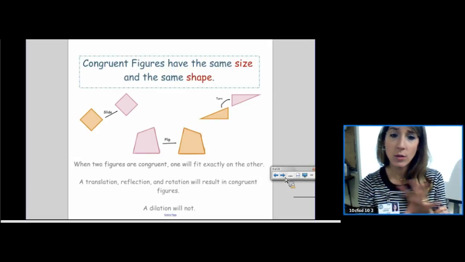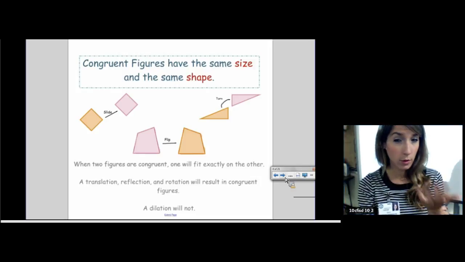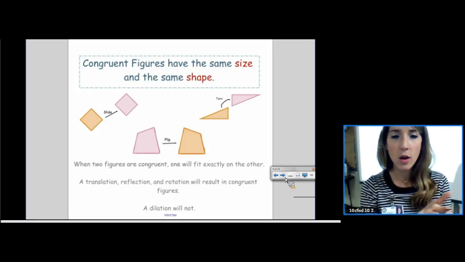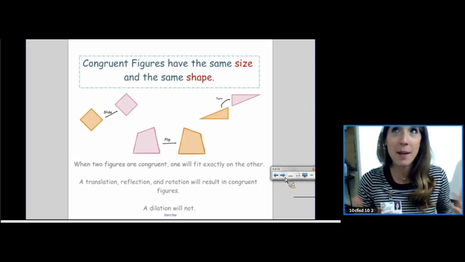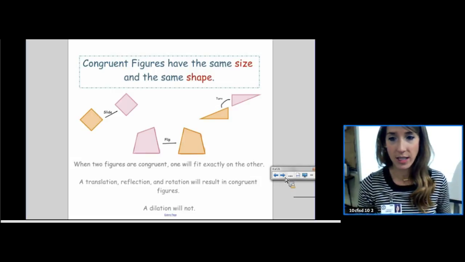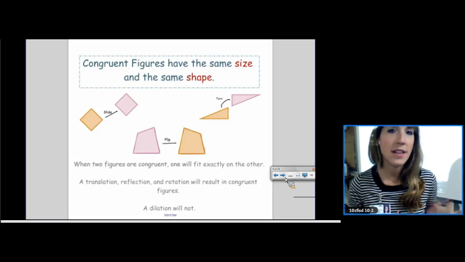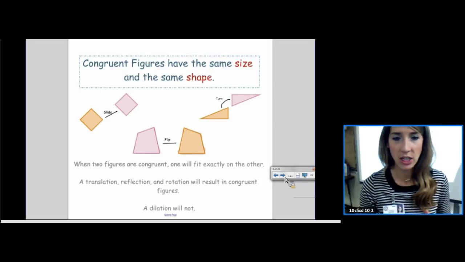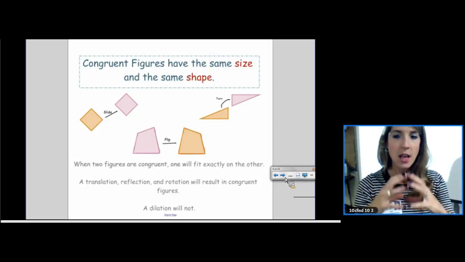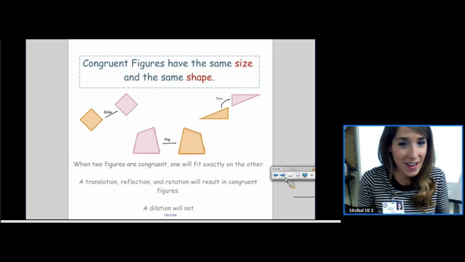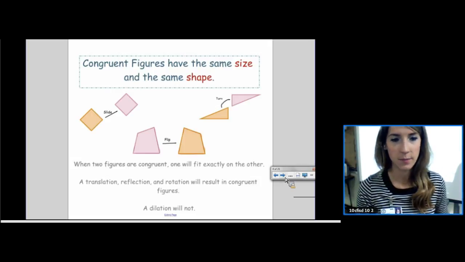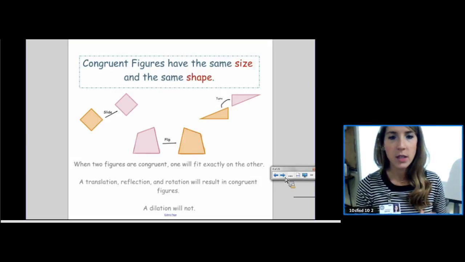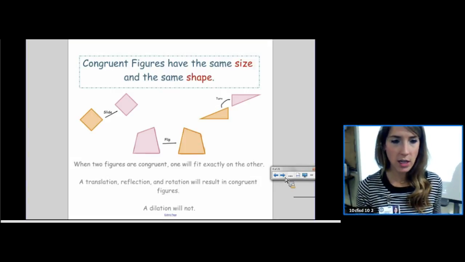We're not really going to use that way to prove figures congruent, but it is good to know that that is how some textbooks define congruency: two figures that can be mapped onto one another using one of those transformations. The transformation we would never use to create congruent figures would be to dilate, because dilation means enlarge or reduce, and that would create similar figures but not congruent figures. So, congruent figures, same size, same shape, that's the only thing you need to write from that slide.